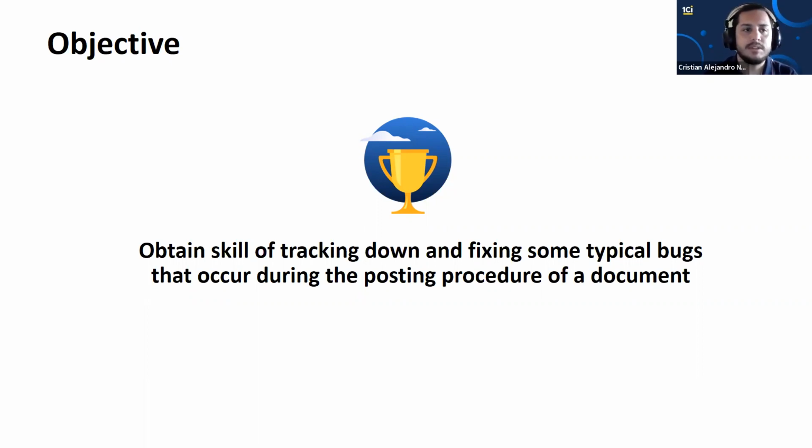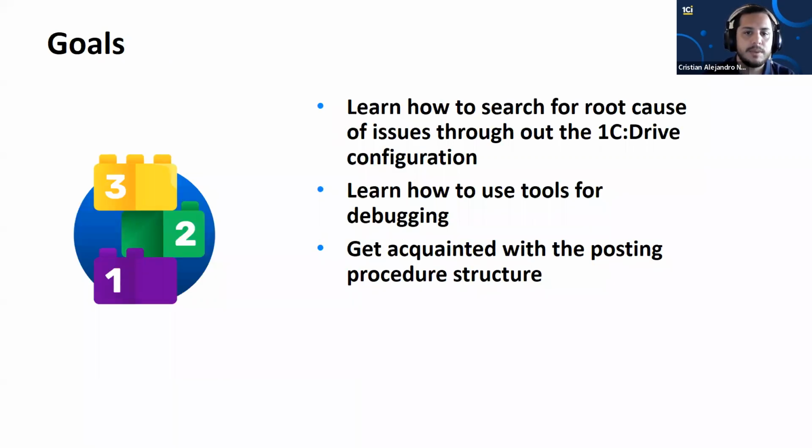So in this webinar, we will learn how to search for the root cause of issues throughout the OneC Drive configuration. So we will be looking at some code. We will be looking at the designer and searching for these problems. We will learn how to use tools for debugging, some tools that are included in the designer, some other tools that will be made available by the OneC team, and we will get acquainted with the posting procedure structure.